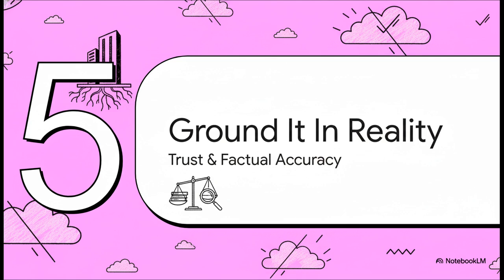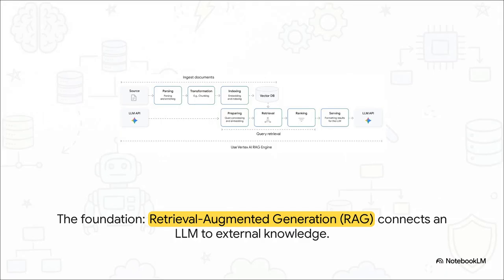It's the critical process of anchoring an agent's answers in verifiable facts, not just letting it pull things from its massive pre-trained and sometimes incorrect knowledge. Now, the standard technique here is called Retrieval Augmented Generation, or RAG. It's a fancy name for a really simple idea. Before the agent answers a question, it's forced to first go look up the answer in a trusted external knowledge base, that long-term memory we just built, and then it uses those facts to construct its response. It's like an open book test for the AI.